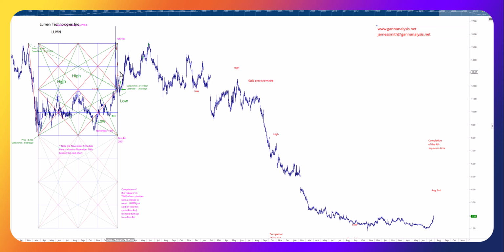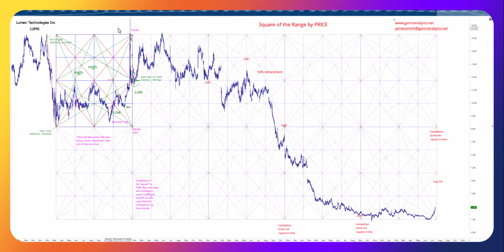Now you're saying, well, it's still not very useful, but let's imagine you took that and put more squares on here, so that you had the completion of the first square here, here's the second square, third square, fourth square. Actually, this would be the fifth square. I have it labeled as the fourth, but if this is the first, second, third, fourth, fifth, the reality is every time you complete a square in time, you should be looking for a change in trend.